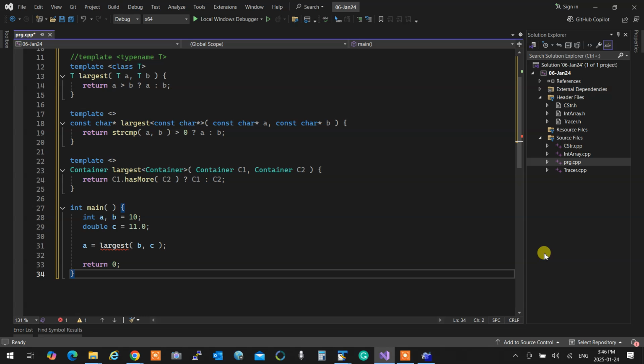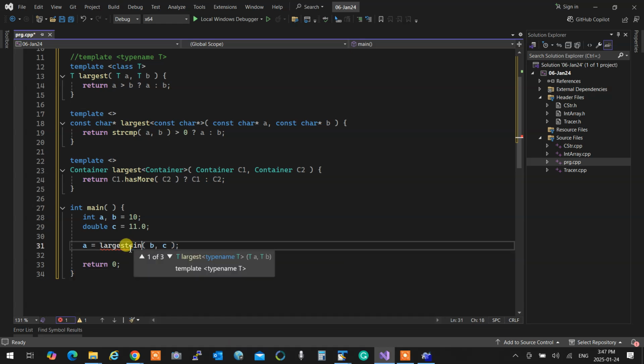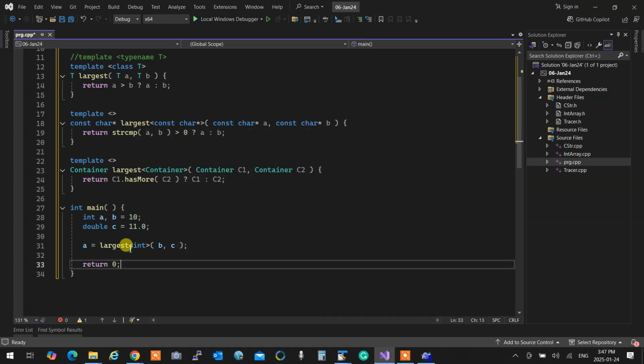There are two ways. Either I could just cast this, right, as you mentioned. Yes, that's called resolving. Whenever you have a template and you want to resolve the call the way you want it, I write this and I want the largest for integer to be called to fix this. And I know when it's called, it's possible because the double is going to get casted to an integer. There's no problem. If you want to explicitly request for a specific version of it to be called, you can actually write it over here. So you can say, hey, I want largest integer version to be created for this. As easy as that. So you can specifically mention which one do you want.